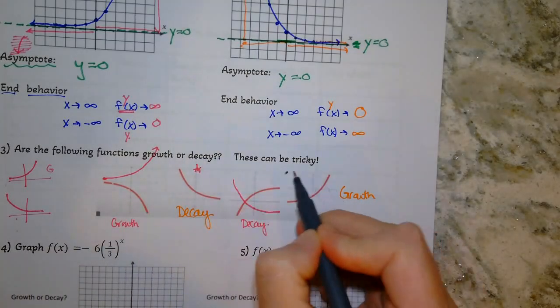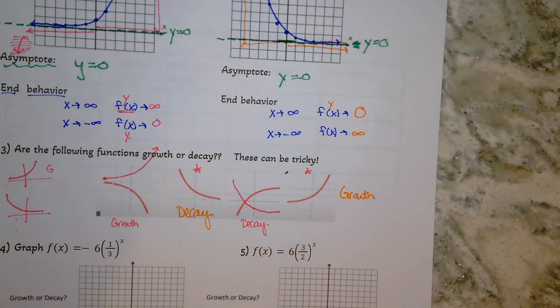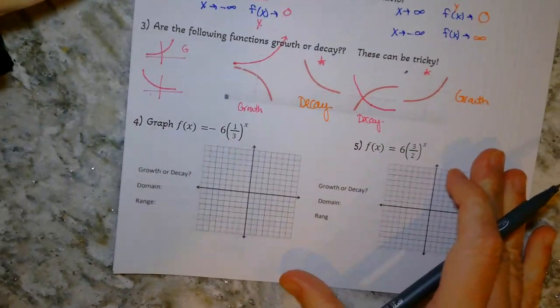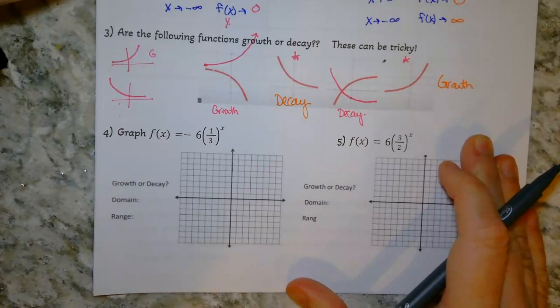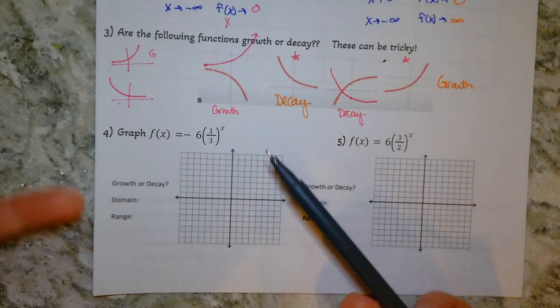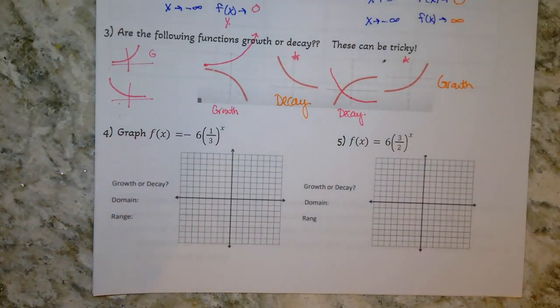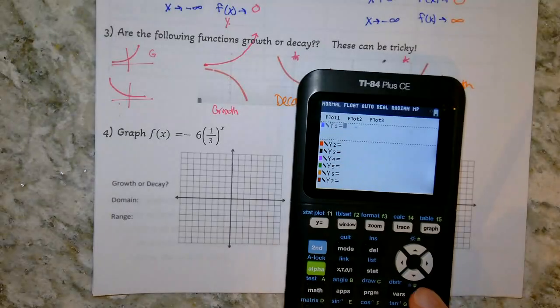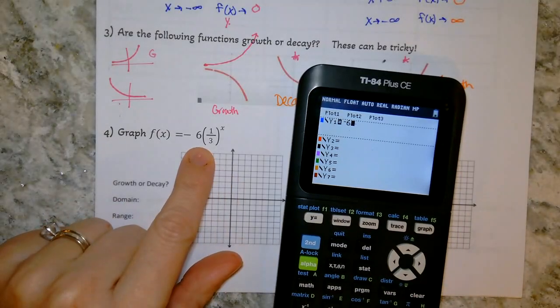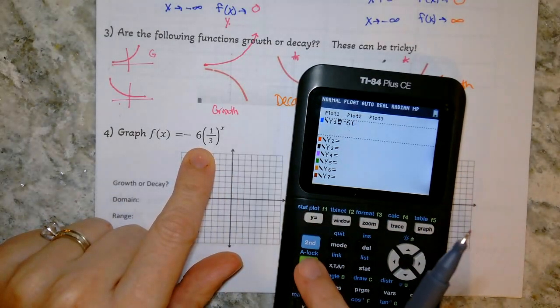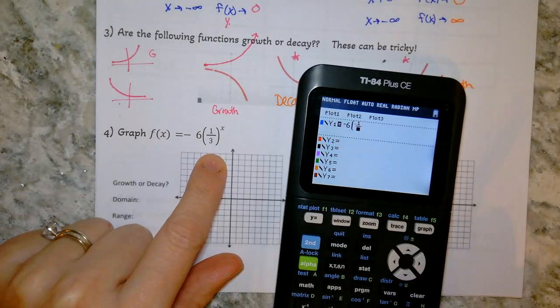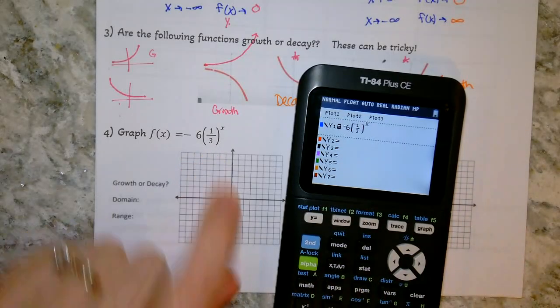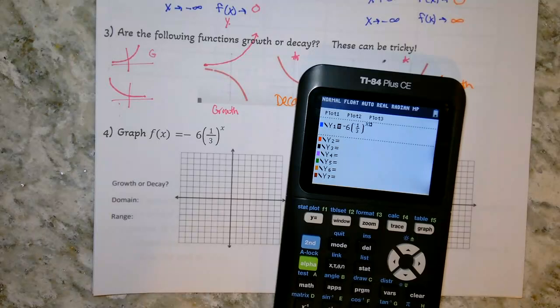Okay, but really important, we got these two down, and then the other ones will come as we go throughout the unit here. All right, now believe it or not, you are asked on our exam, usually, sometimes a 4-point question, to literally graph an equation and do it correctly. And you'll be surprised at the number of people in the state that can't graph an equation correctly. Now, you all have a graphing calculator, so it's really hard to screw this up, guys. So we're going to carefully type this in. Negative 6, I'm going to open up my parenthesis, my fraction, type in my 1/3, close that parenthesis to the x.